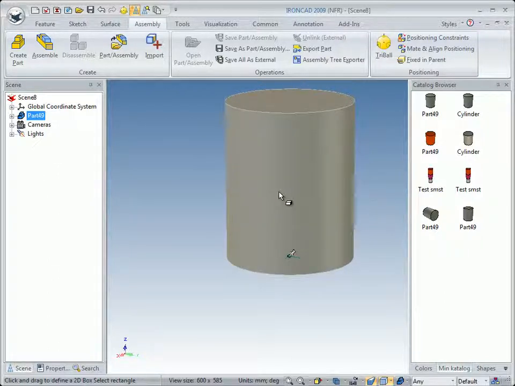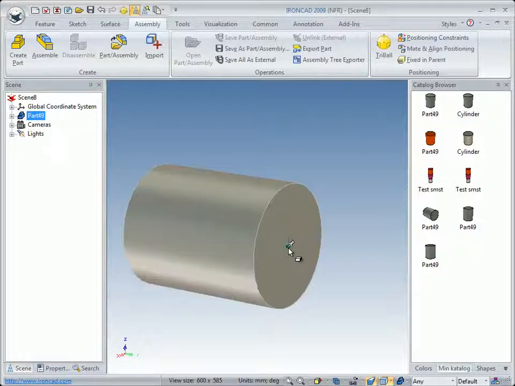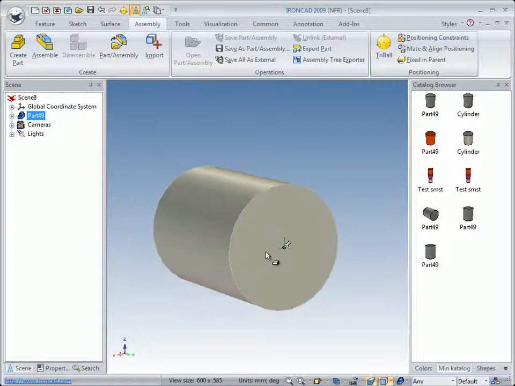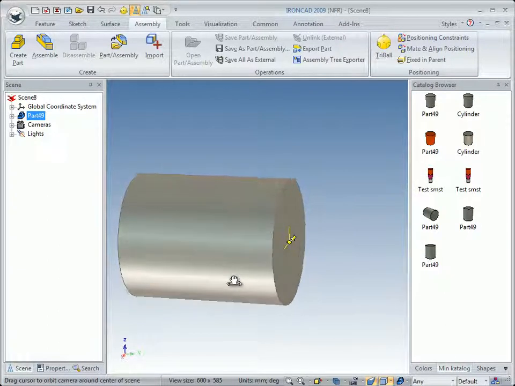So if we now left drag and drop it in the catalog and delete this one, and then we left drag this part into the scene, we will see in what direction this part will be placed. Well, as you can see, it will be placed in this position, and that's because the height axis is pointing perpendicular to the X and Y surface.